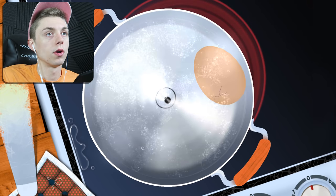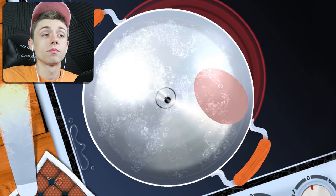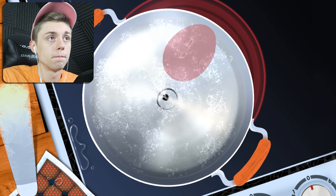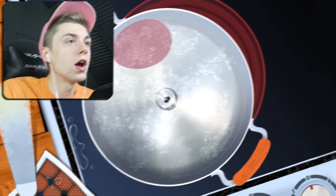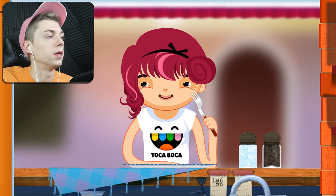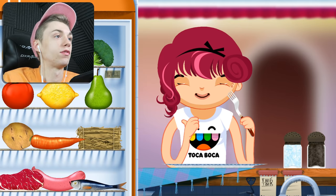Let's try and get this hard-boiled egg going. We're gonna bounce it off the rim of the pot so the shell will break off, or something like that. I don't know if that's how hard-boiled eggs work. Oh my god, you can get this thing going! All right, that's a fast egg. Here we go, hard-boiled. I forgot to salt it, I'm sorry. She probably hated it. Eat the hay — she threw it off the table! That's the thing about this version of the game — they can literally decide not to eat it, which is infuriating.